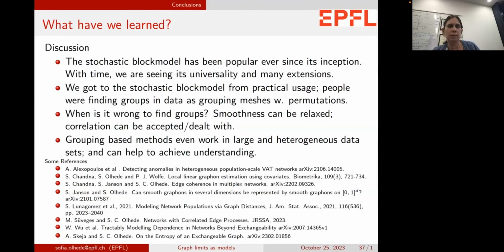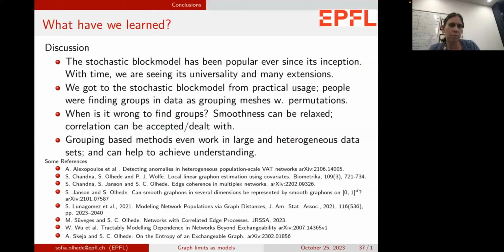So in a sense, normally we get to the stochastic block model just because people use it. But in a sense, the reason they use it is you want to remove having such a great degree of variability and variance. And so by finding groups, we can approximate how individuals are behaving. When is it wrong to assume that you can find groups and use them to approximate interactions? Well, you can take away the Hölder assumption or change the Hölder assumption to different degrees of smoothness. You can have a little bit of jumps, and as you're going to be using a smaller number of groups than nodes, that's still fine, because if you think about approximating the whole area over 0 to 1 squared, it doesn't matter.